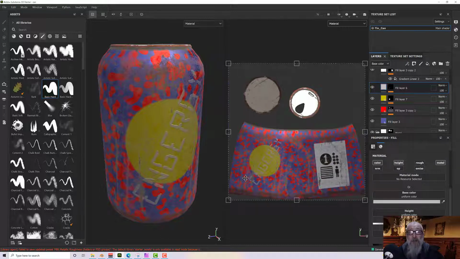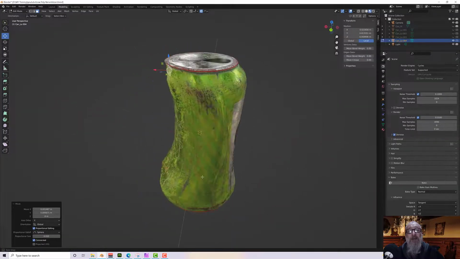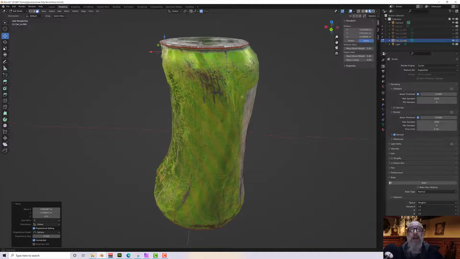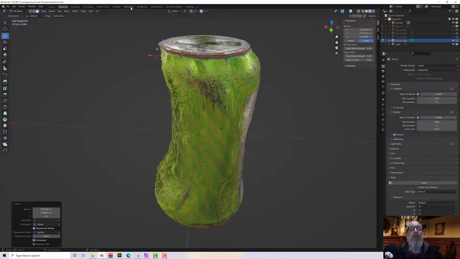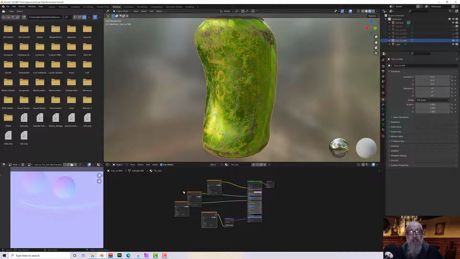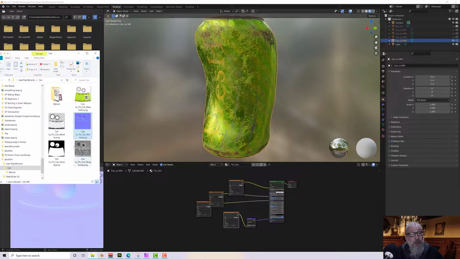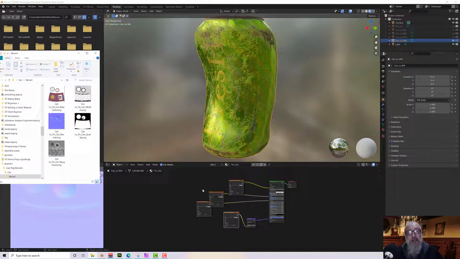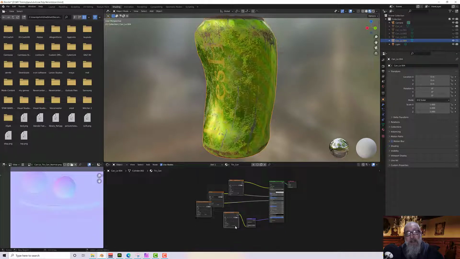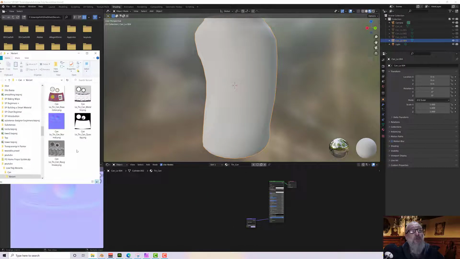Okay, so back to Blender, and we've got our variant model here, and we can go into the shading room and replace these with our other textures. So if I go into variant, I'll just delete these out, and then we'll drag and drop all of these in.